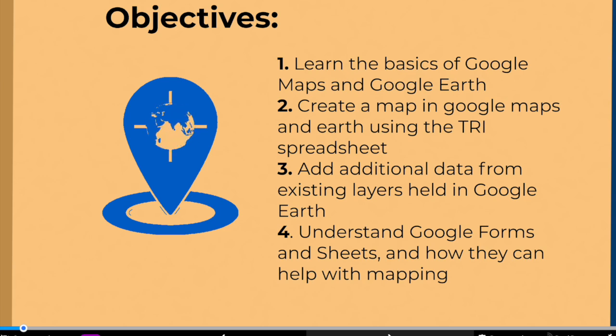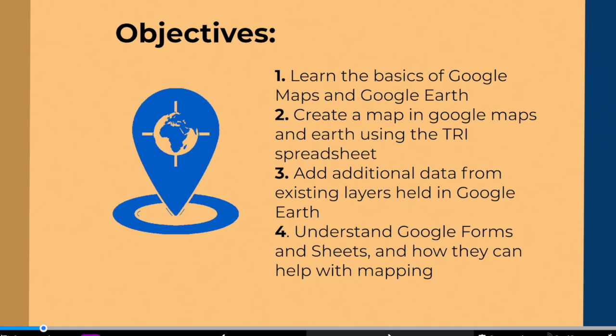3, adding additional data from existing layers held in Google Earth. And 4, understanding Google Forms and Sheets and how they can help with mapping. In this module, we are going to focus on Google Earth Online, but Google Earth Pro can always be downloaded for free and operated off of your desktop, and offers far more products, layers, than the online version does.